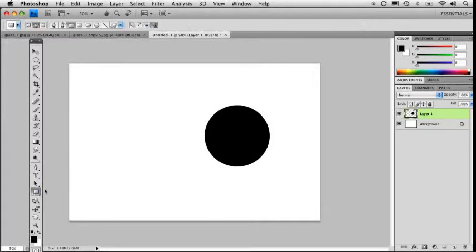Path selection tools, you have vector shapes as well. You can actually generate vector-based shapes, and we'll get into these a little bit later, but these are just various shapes you can create. And we have our 3D manipulation tools. Again, these are only available in Photoshop CS4 Extended. So if you have that version, you will be able to access these tools as well. We've got the hand tool and zoom tools for navigating around your document, zooming in and out, various things like that.